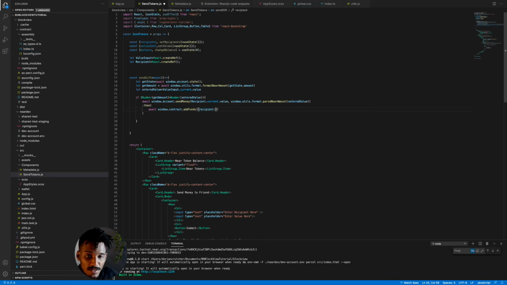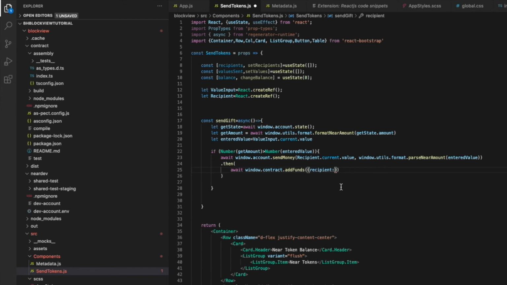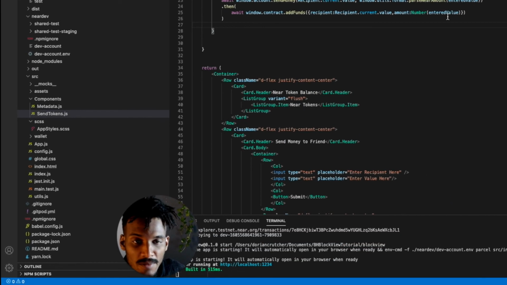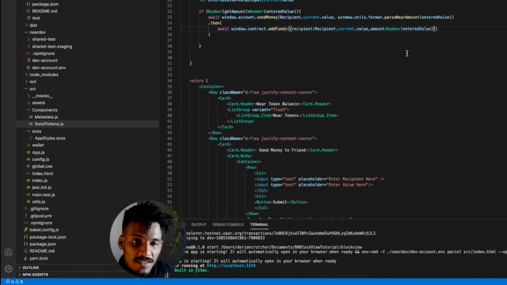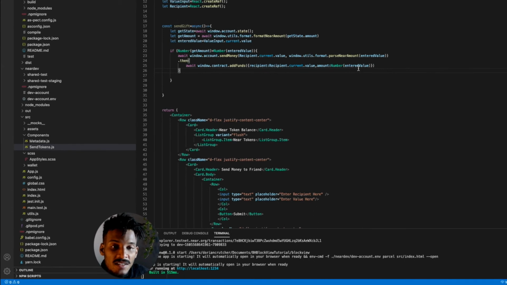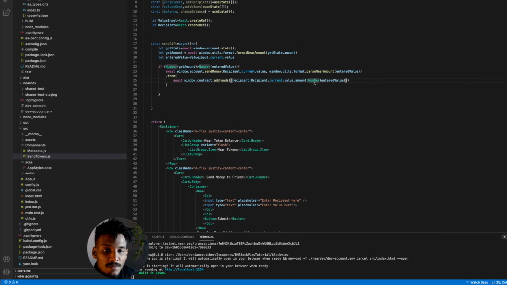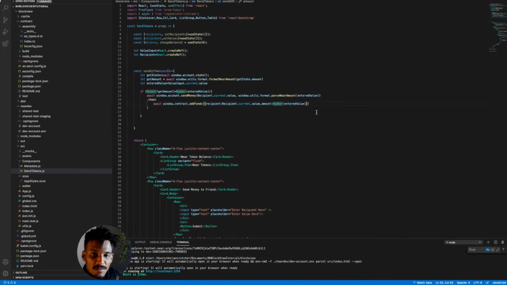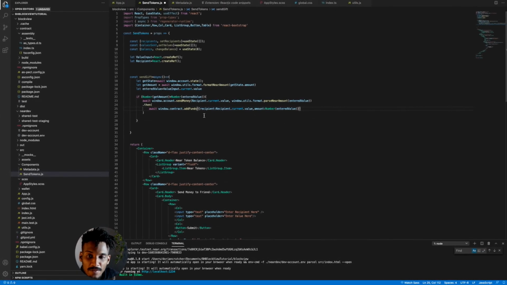The recipient will be the recipient's current value, and the amount will be Number(enteredValue). Remember, we have to include this in an object instance. We are converting this entered value into a number so that our function can actually read it and record it into the blockchain's storage, the persistent map that we created.